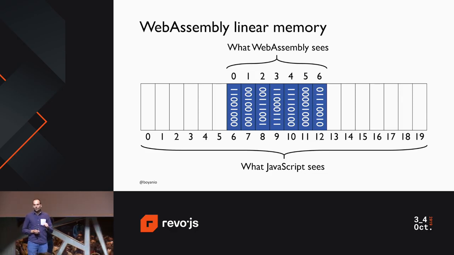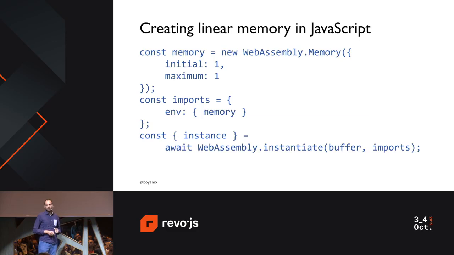What WebAssembly uses for memory is called the linear memory. It's basically an array in JavaScript. So this is a JavaScript abstraction that gives a set of bytes to WebAssembly to work with. In C and C++, all the work you do in the memory translates to a simple array where you have indices instead of pointers to the real memory. And the way we create this kind of memory in JavaScript is by using the special constructor called WebAssembly.Memory, where we can give it an initial size and a maximum size. Then when instantiating the WebAssembly application, you can import this memory into it.